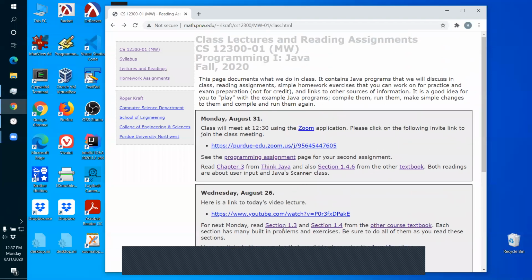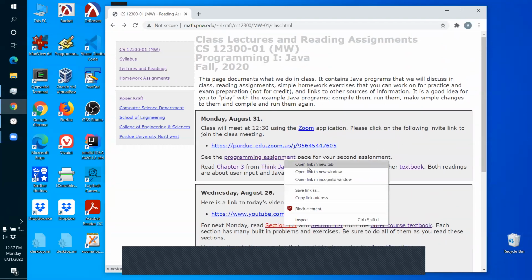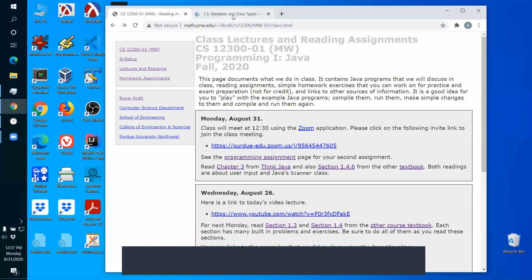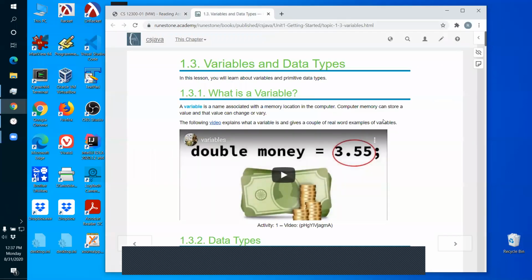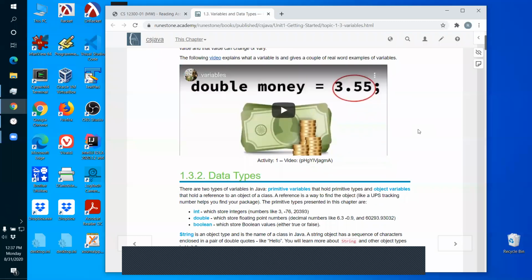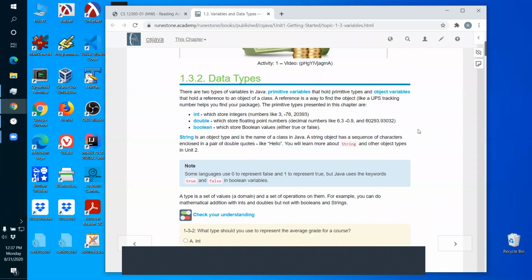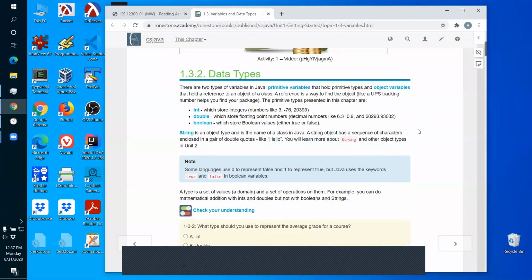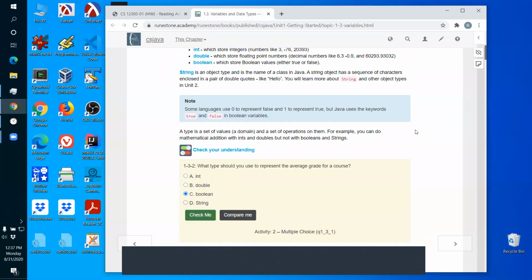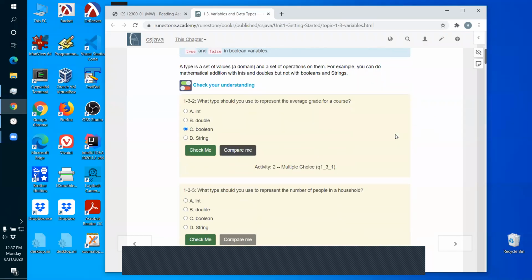Okay, so here's a reading assignment for today. What I want to do is start by going through this and make sure everybody feels comfortable using this book. This book has a lot of problems built into it, which I think are very good. So I want you to do the problems as you're reading the book. So for example, here's the first one.